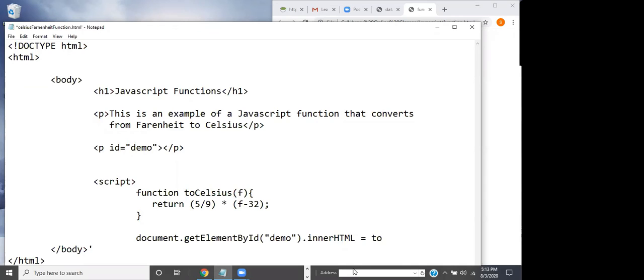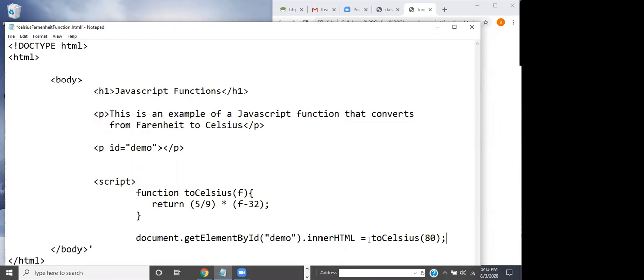So toCelsius is the name of it, and then in parentheses, what do we want to convert? So say it's 80 degrees outside on a nice summer day, and close it with a parenthesis and a semicolon. And so we want to convert 80 degrees Fahrenheit to Celsius.